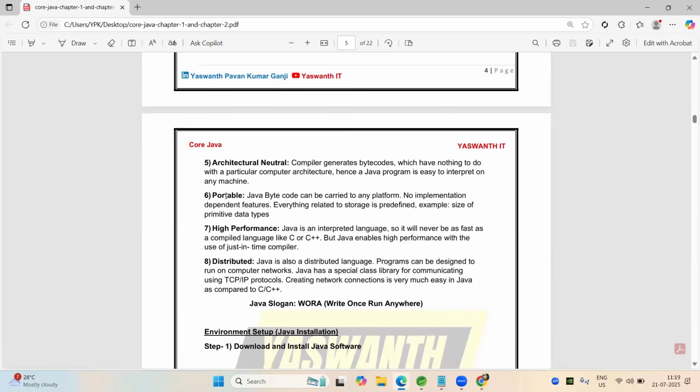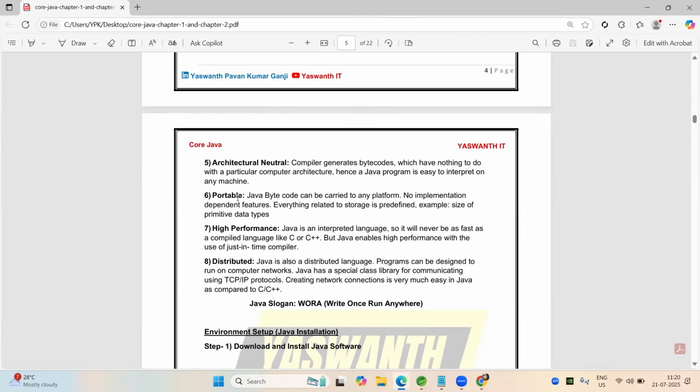Portable. What does it mean? Our Java bytecode can be carried to any platform. So we can transfer our bytecode to another operating system also. No implementation-dependent features. What does it mean? Whenever our compiler generates bytecode, it will execute on all platforms, because every operating system contains a different JRE and our bytecode executes in the JRE.